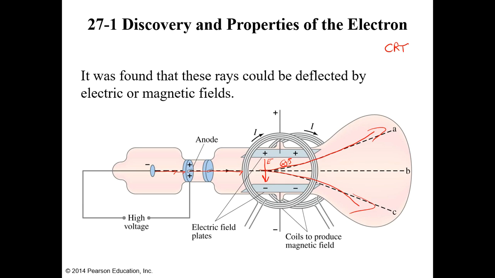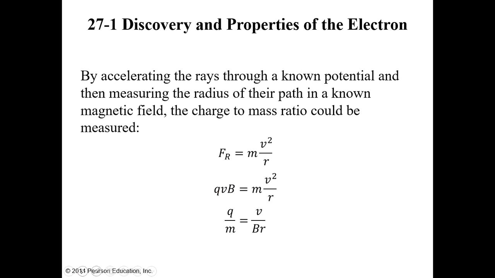Great. Okay, so I kind of fast forwarded into the late 20th century there for a second, but let's get back to the late 19th century, the late 1800s. We could see all of this happening. We saw this cathode ray tube. We knew we could deflect it with electric and magnetic fields. But what were these things? What were these cathode rays? We didn't know for sure. Well, one thing we could tell from that is we could tell that they had some sort of a mass.